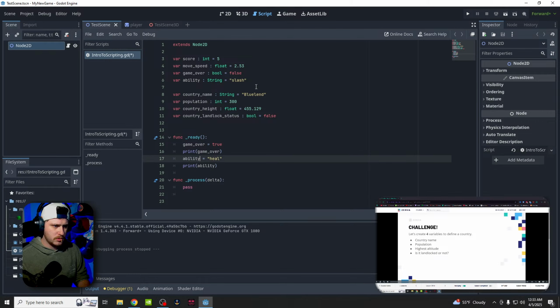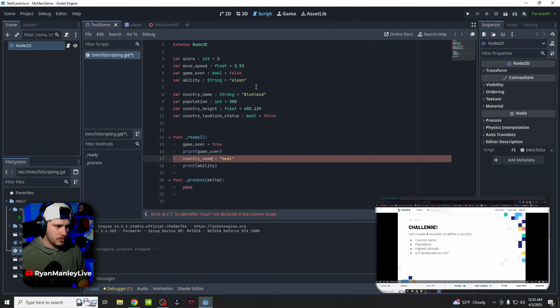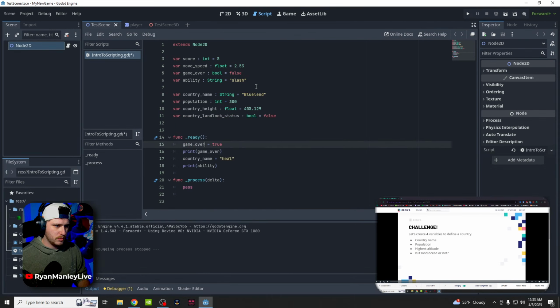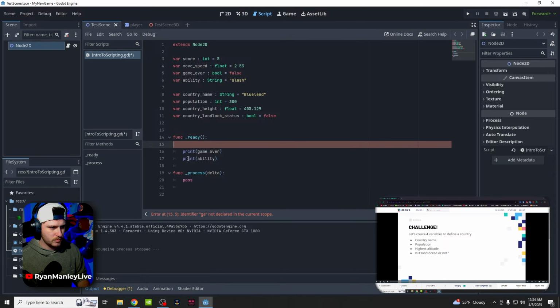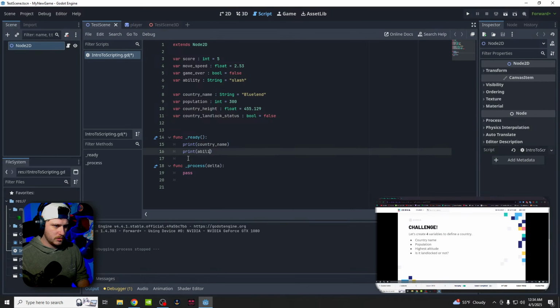Print country name. We just need a bunch of prints. That's all we need. Print country name. Print country population.